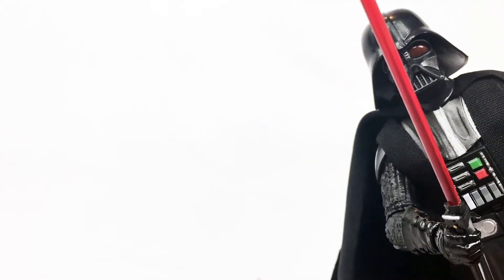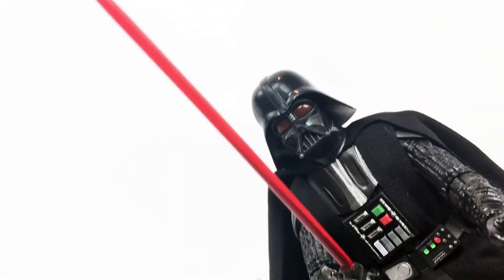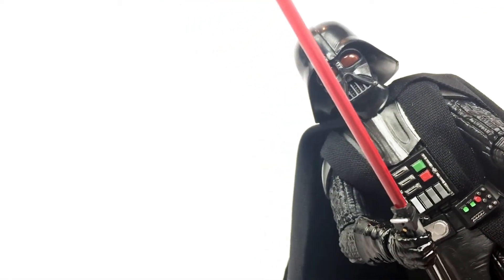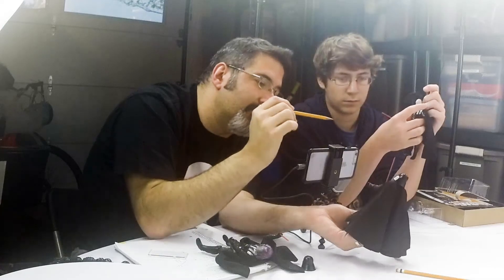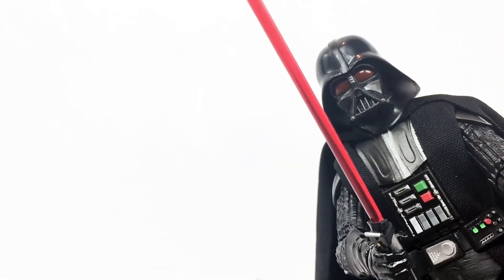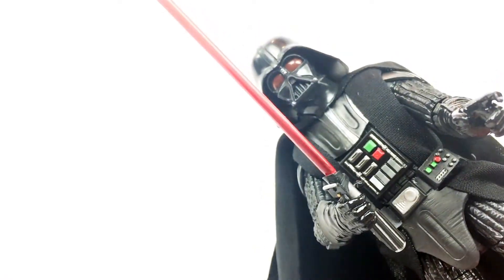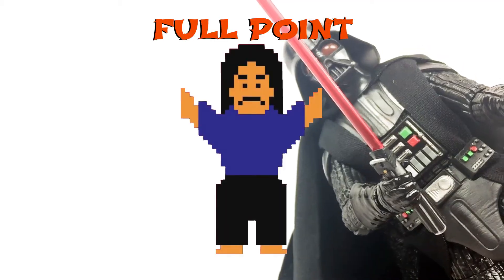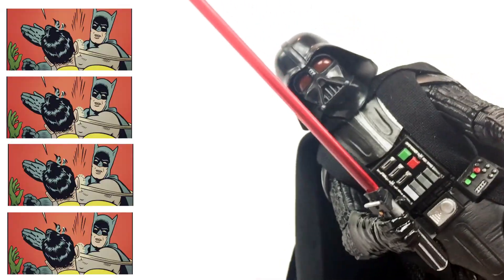Not really doing a full slap on this, although we can say the sculpt looks good with lots of great detail — we'd give that a full point. As far as likeness, it's 100%: Darth Vader looks great, so a full point there. Articulation is similar to the other ones — pretty good range and flexibility, so a full point. And for the paints, they've even improved on what they did before — a full point there. So we would give Darth Vader four out of four on the slap scale.